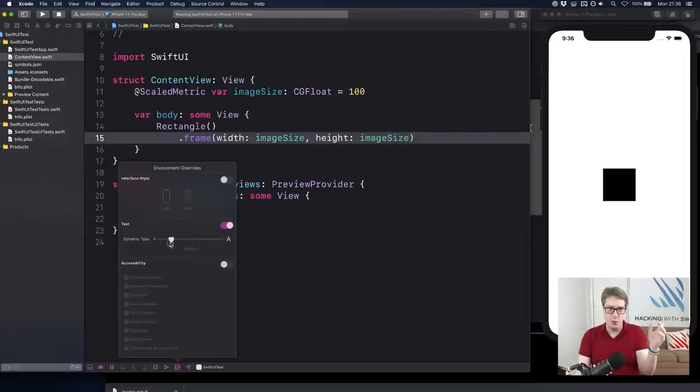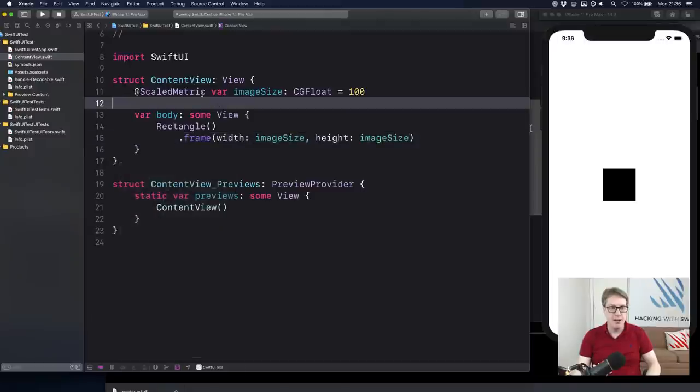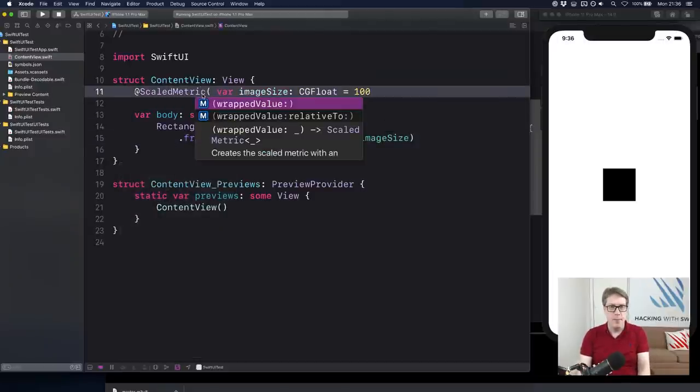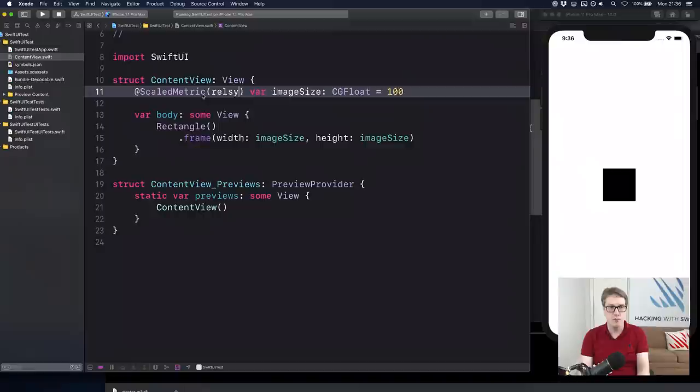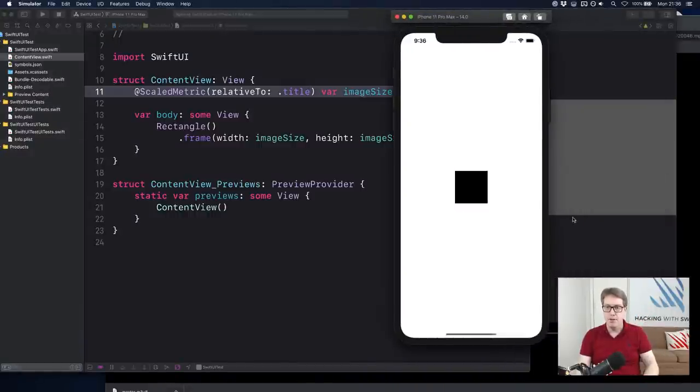They want extra large, small, whatever, which is great because now you can say this should be a fixed size relative to the things around it. And if that text is drawn bigger, make the rectangle bigger or the picture bigger, whatever you want, around it. So the whole thing scales uniformly, which is really, really nice. And in fact, you can even say, I believe, this should be relative to a direct type size, like title, whatever you want. And it'll scale relative to that font size growing or shrinking. So it'll really match the things around it absolutely flawlessly, which is nice.